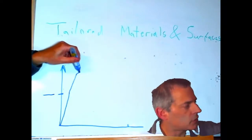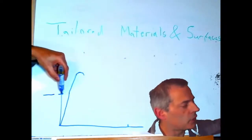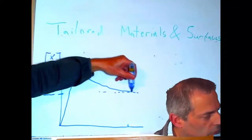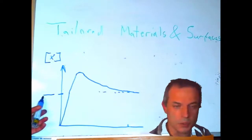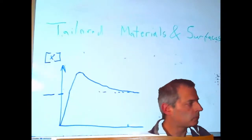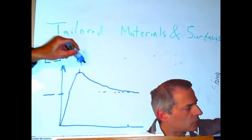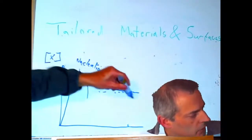Once it's made new particles, let's have a short piece of nucleation, although we're trying to add more, the concentration will now tend to go down to this point. That's the saturation concentration, but from above. And if we wait long enough, it will actually stop there. So if we wait for infinity time, it will reach the saturation concentration of whatever X is. So this could be sodium carbonate, it could be copper sulfate, it could be salt in water, whatever it is that we want to make. We will first of all nucleate crystals. So this is nucleation. And this part is growth. From here to here, growth.